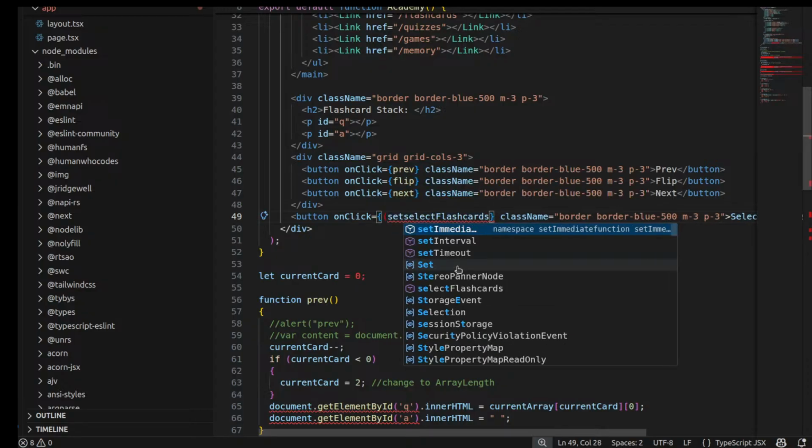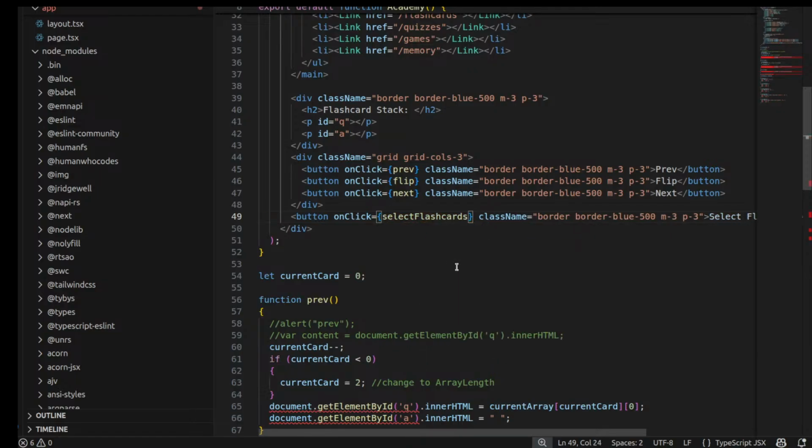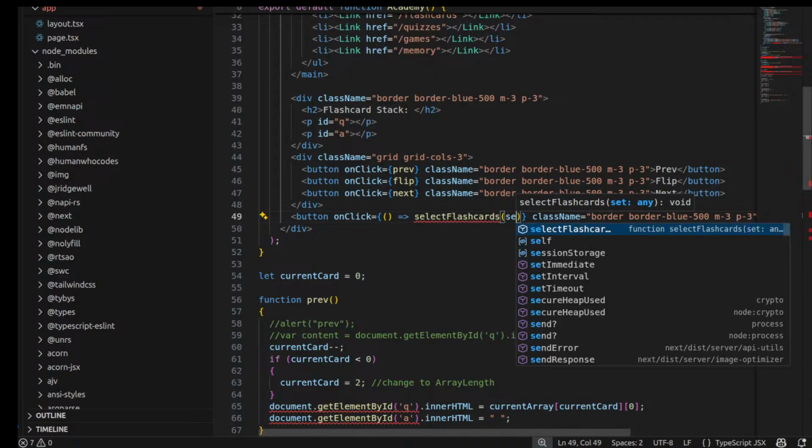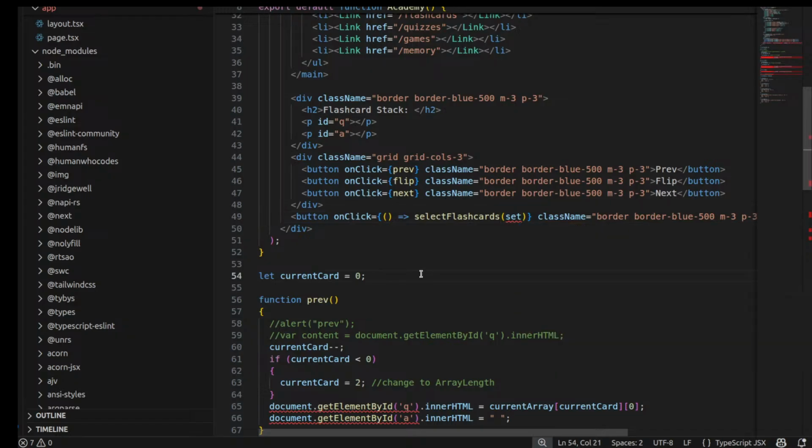So here, let's see. Okay. Select flashcards. This be set.